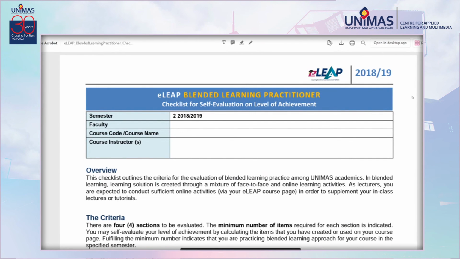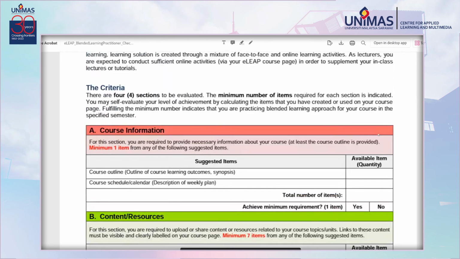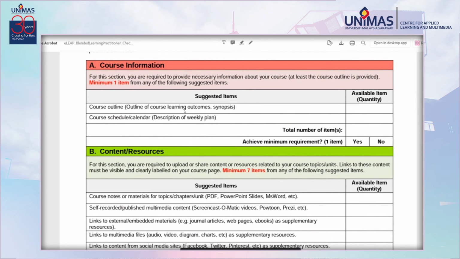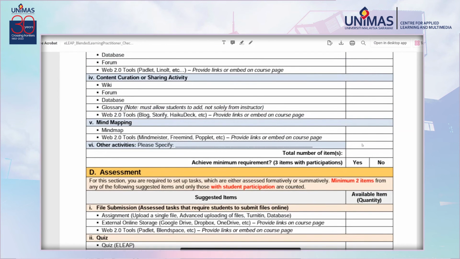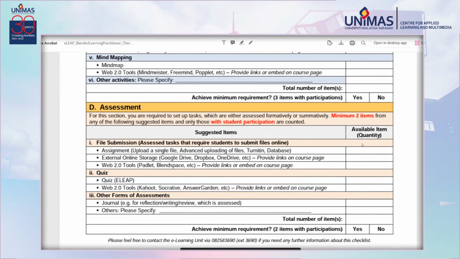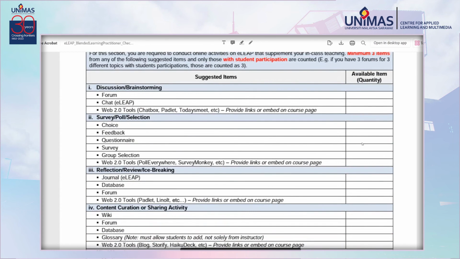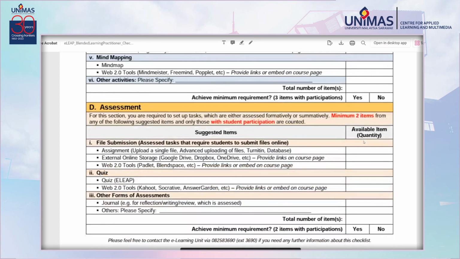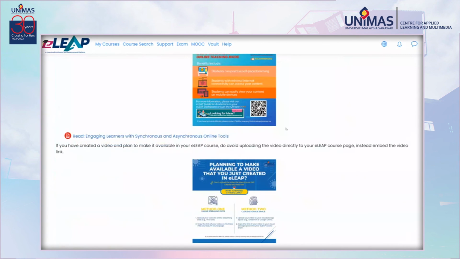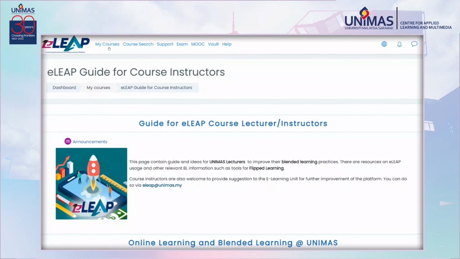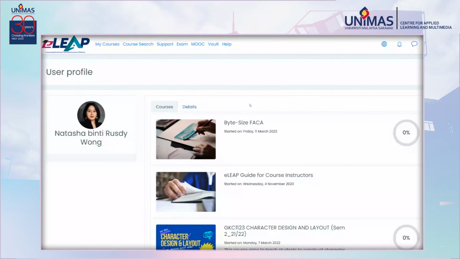So when I first started out, this was the checklist that I downloaded, and this is the checklist that I always check. So contohnya course outline, course learning outcomes, semua ada ke? Then if ada, I put how many there, and yeah, it's just like a form that you fill in. This is a bit leceh when you first begin, but it's just for you to get used to it. And then now you know what you need to hit in order to get that blended status. And this is now at the back of my mind already. I tak perlu lagi check this checklist. So this checklist is actually available in this resource page lah. So that's a good way of just making sure that you hit it, yeah.